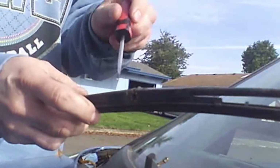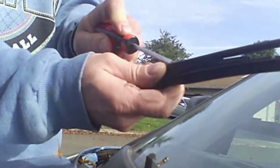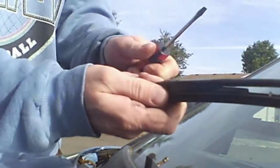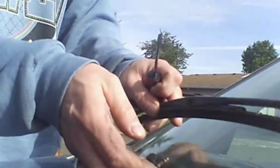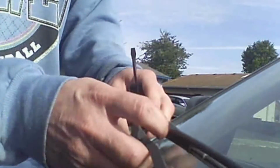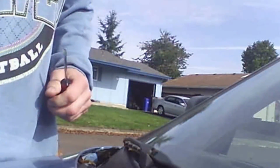Just like that. Again, just putting the screwdriver in there, giving it a little rock back and forth, and compress that spring. Should come right off, and you're going to snap the new one back on. I'm just putting this back on. Just an example. There you go.